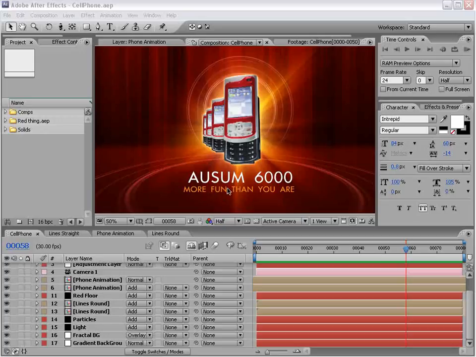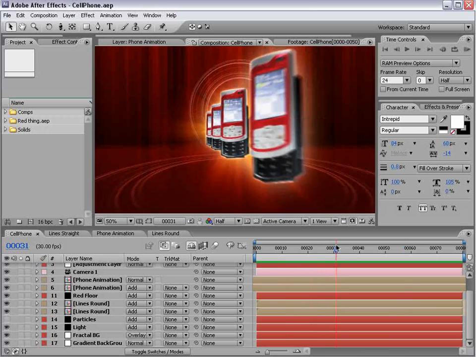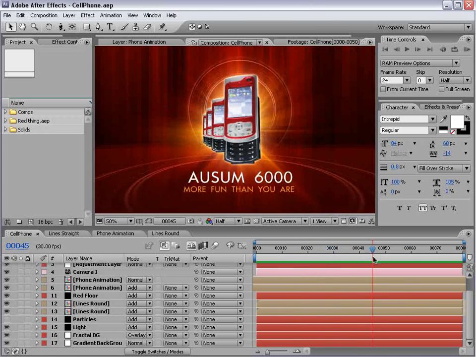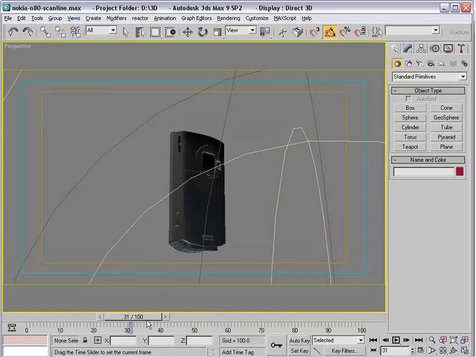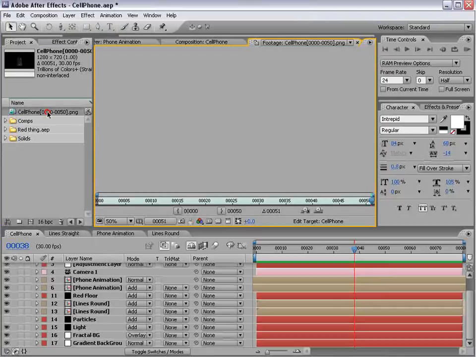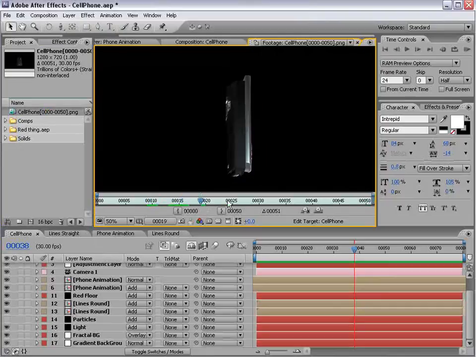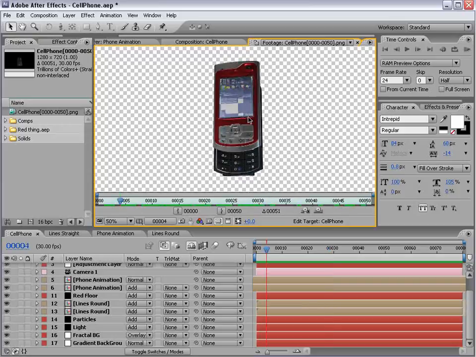But anyway, what you can see here is that the phones spin around in 3D and they all come to a stop. Actually, what I did was buy a phone model, bring it into 3D Max, animate 360 degrees, and then export that, and then we import it into After Effects. So now I have a cell phone animation that has transparency in the background, and we can use it to animate. Okay, let's go and get started.